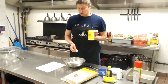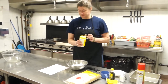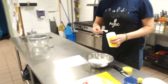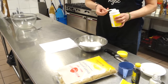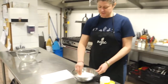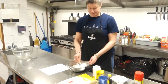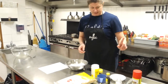Then you also want baking powder, not soda. I almost used soda, so make sure you read your recipe. We need 1 1/2 teaspoons of baking powder. So there's a level teaspoon and then 1/2. Again, risking it a little bit with the eyeballing, but that's okay. It says to sift. If you have a sifter, you could put your blondies to the next level, but I'm just mixing it in like this, which is probably fine. We need this teaspoon measure later for the vanilla.